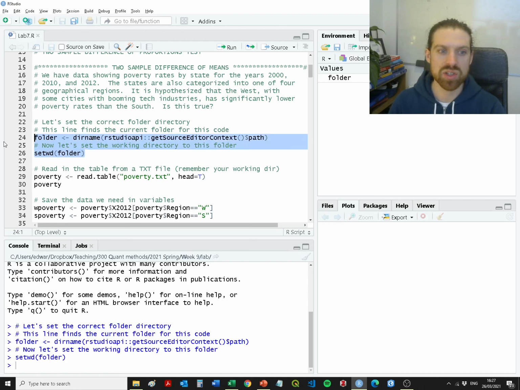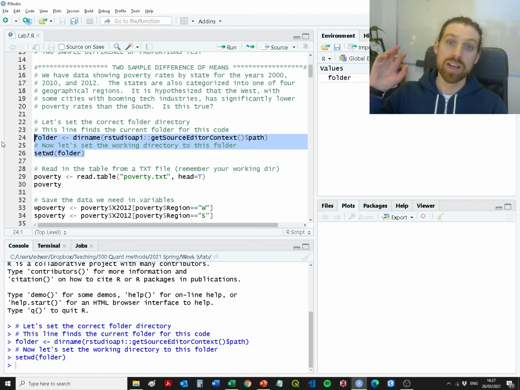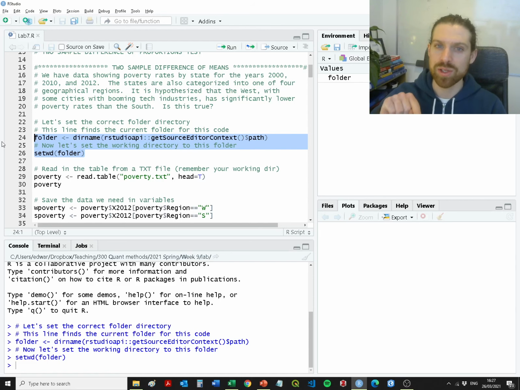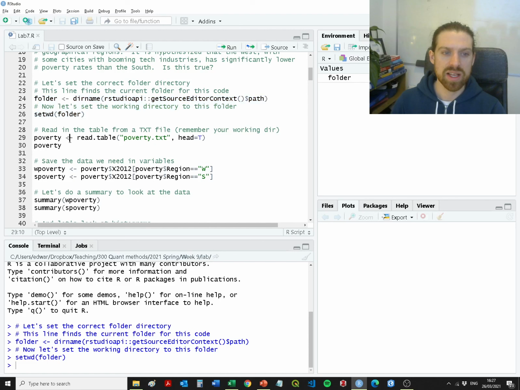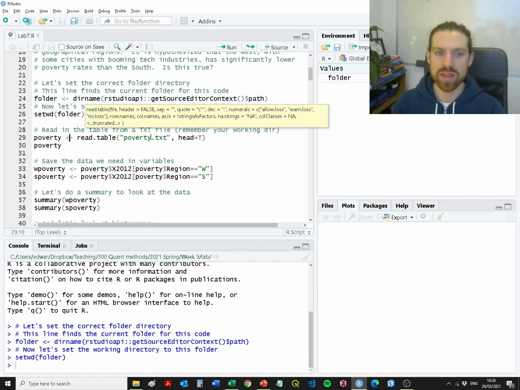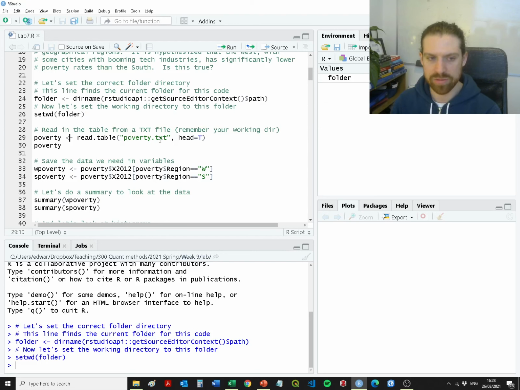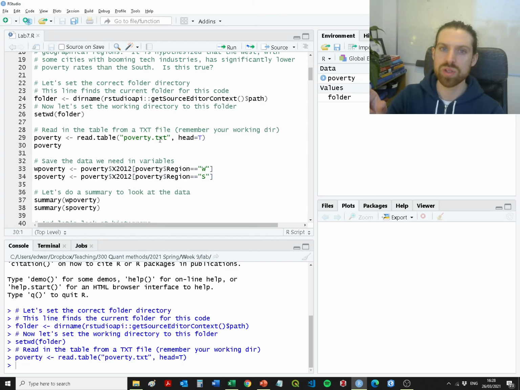It should set the working directory to the folder in which we have this R script. Okay, that should allow us to access that data, and then we can go to the read table function and load in the poverty.txt data that we have, so we allocate it into the global memory of this R session.